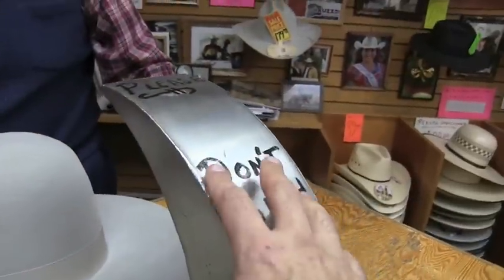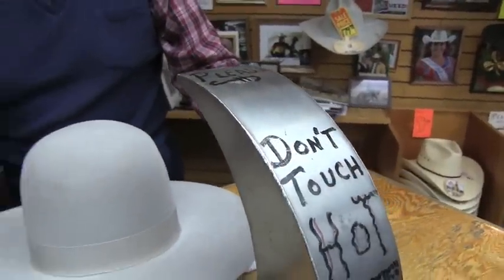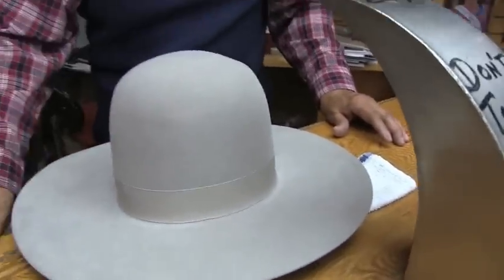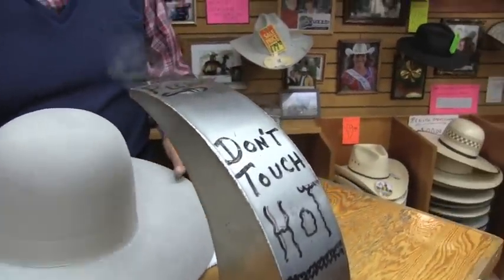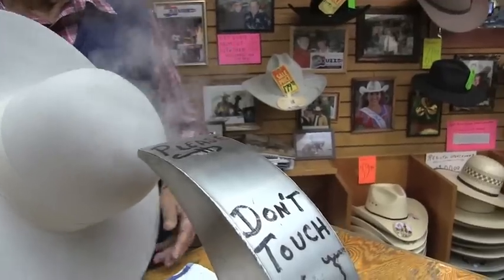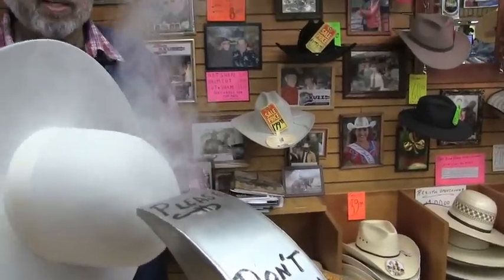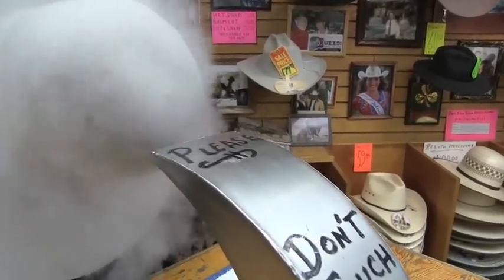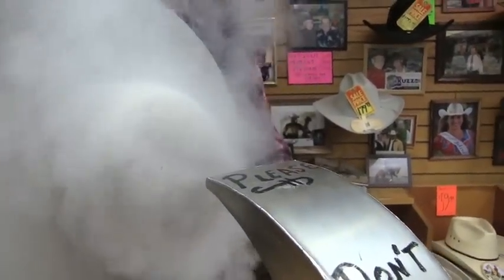And I would imagine this is the steam machine, right? You got it. Okay, so you're going to show us, and we have an open crown. Open crown here. Fire it up. It's perfect. Now, is there a certain temperature this has to be, or just steam? We set it, and you don't get them too close because they'll buckle. The reason a lot of companies don't make open crown hats is because a lot of companies ruin them, and they don't want to take them back anymore. We do so many that they'll do them for us.